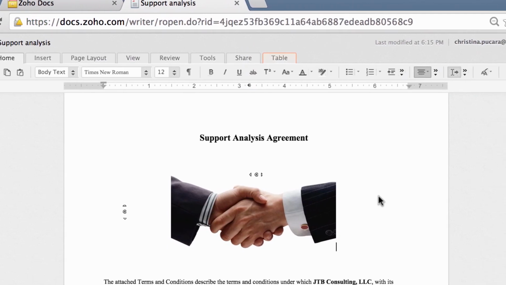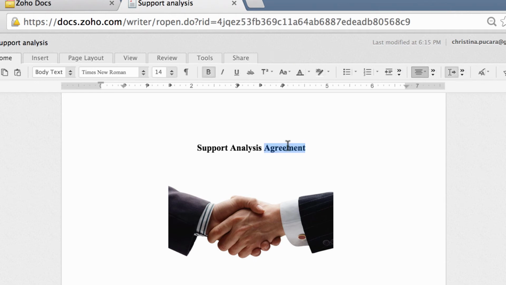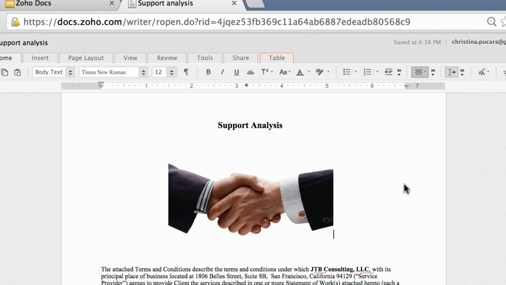So the collaborator can proceed making changes to the document online, and all the changes he makes will be auto-saved by Zoho Docs. Now here's a question for you. What if one or more collaborators open up the same document at the same time and start making changes to the document? Whose changes will be saved? The answer is all of their changes will be saved, and that too in real time. This is what we call real-time collaboration, in which multiple users can edit the same document at the same time and can see each other's changes happening in real time.